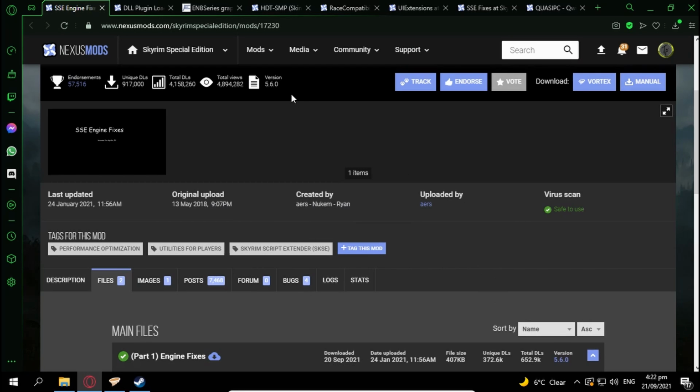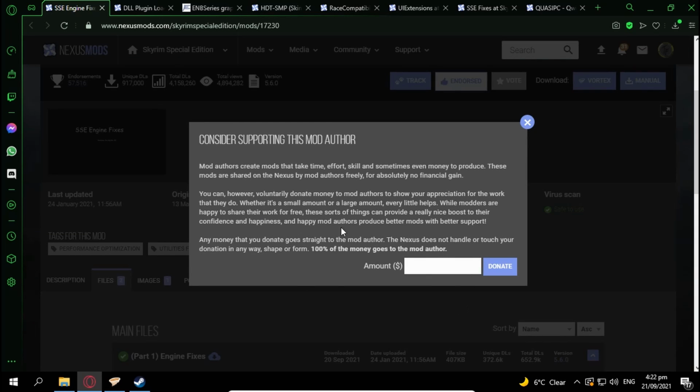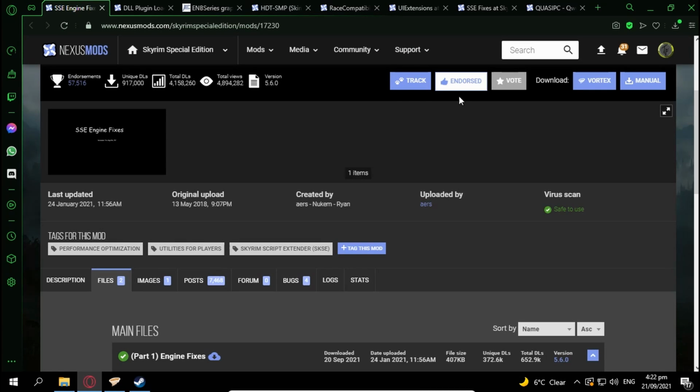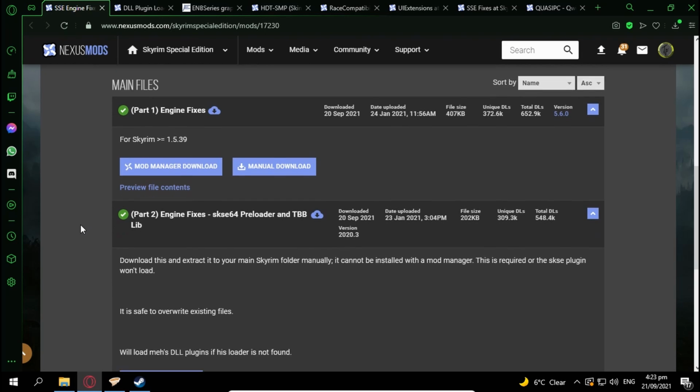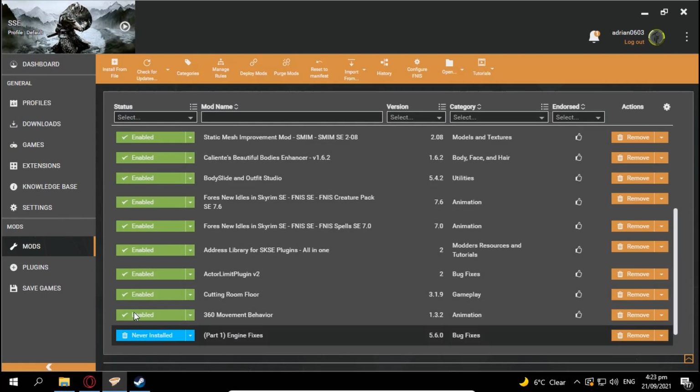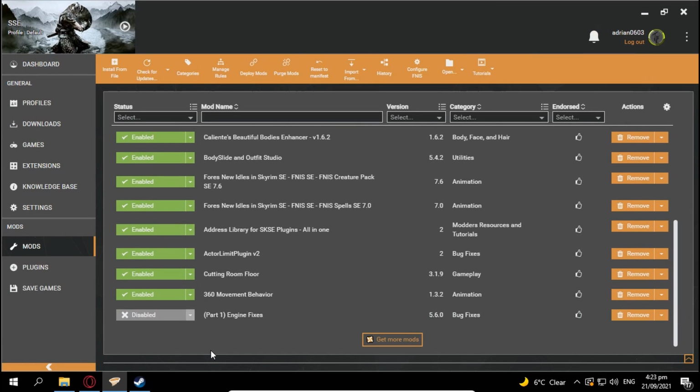One thing I also recommend is please go ahead and endorse all the mods that we revise because they go through a lot of time. It costs you no money. You can donate, but that's just what it is, donate. But by endorsing it, you are saying, hey, I like this, and then more people see it. When installing for the first time, it's the best habit to get into. When you install a couple hundred mods and you forget to, it's quite a mission. So just go ahead and do it while watching these videos. So part 1, go ahead and install that, enable.